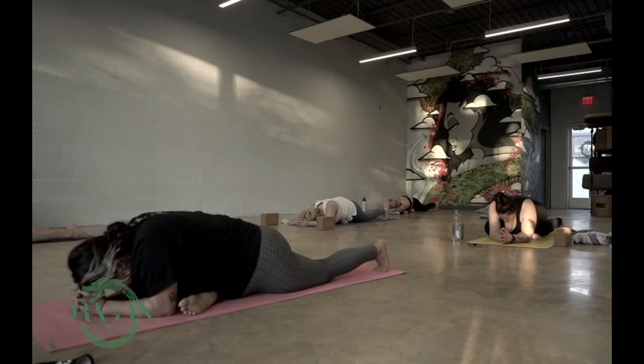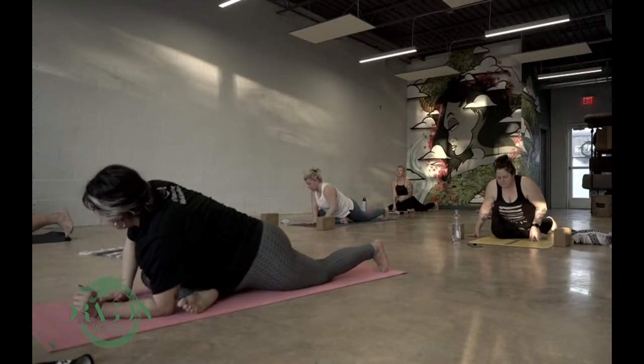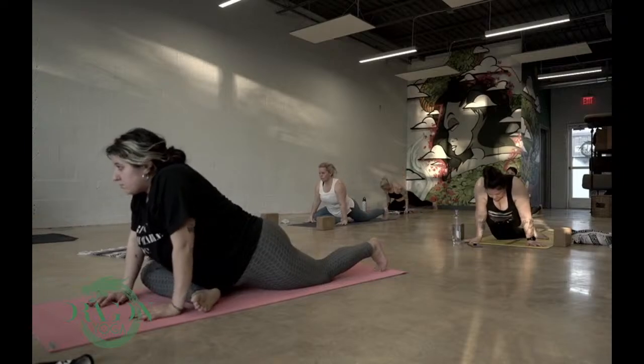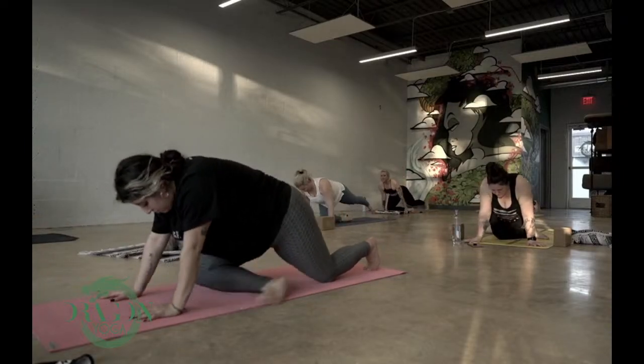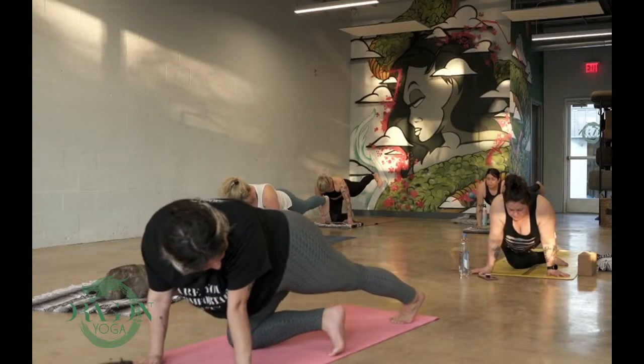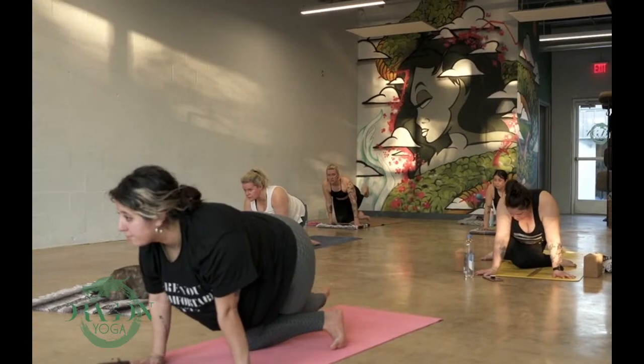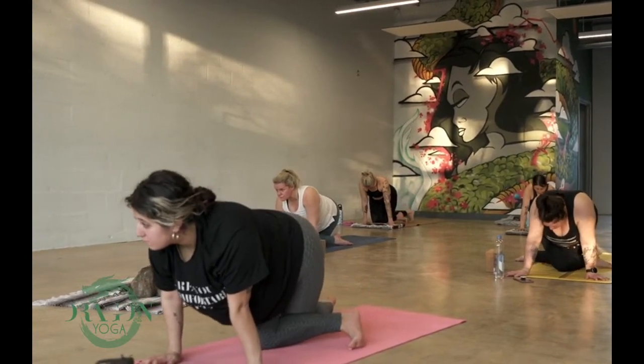Start to walk your hands underneath your shoulders and shift onto your right knee. As you shift onto your right knee, you're going to raise your left leg up behind you. Make sure your right foot is to the left side of your mat as you take your left knee behind your right, separating your heels. And then sit back in between them.